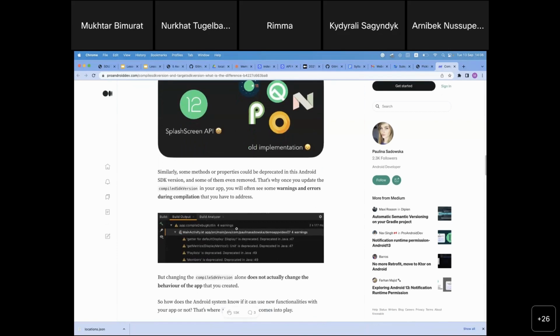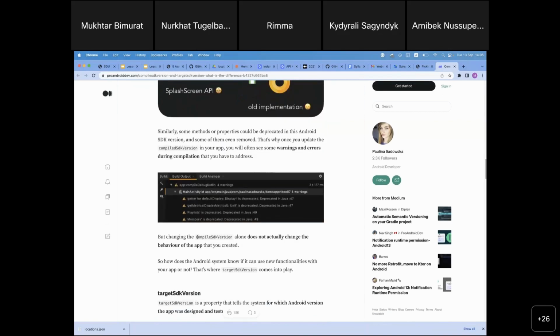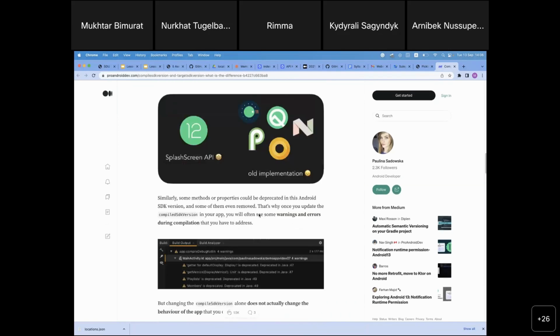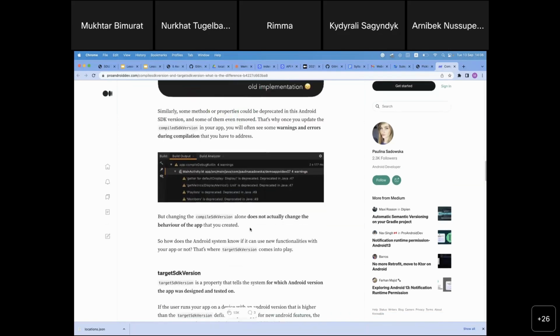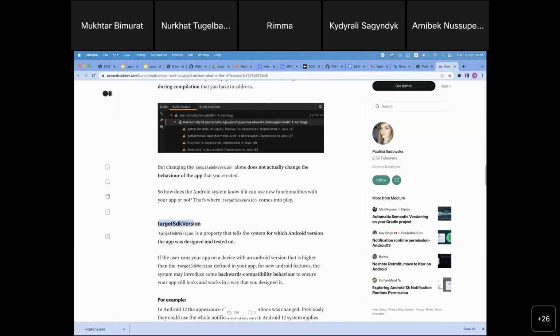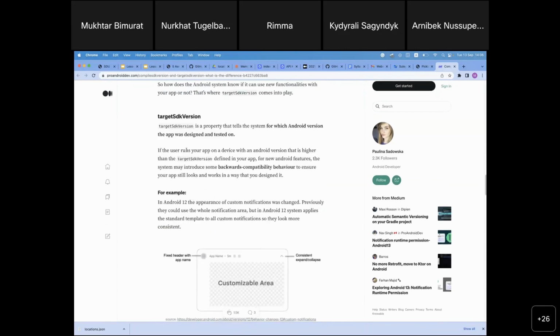To see them and to fix them, you can just update the compile SDK version and fix them. But to actually use some new features, you need to update your target SDK version. And that's the difference between those two.